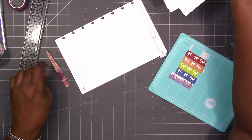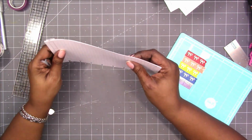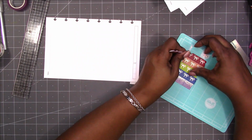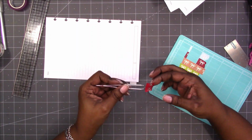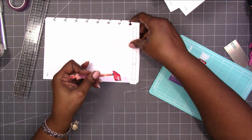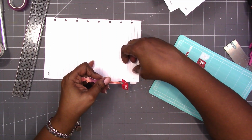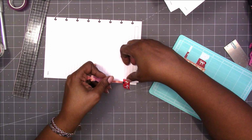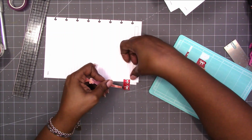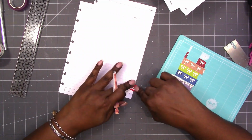So then I'm going to get my next sheet that I want to put a tab on and line these up and do the red one. And then I'm just going to line it up with the other tab somewhat. Probably should put a paper clip on here to hold this still. And then I'm going to go over a little bit more on the bow so that we can have a smaller tab. Let's put it right here. I think that should do it.